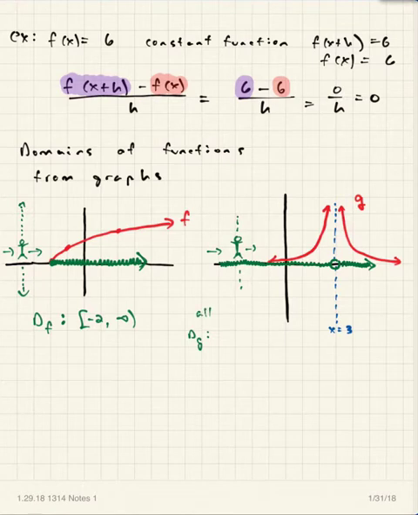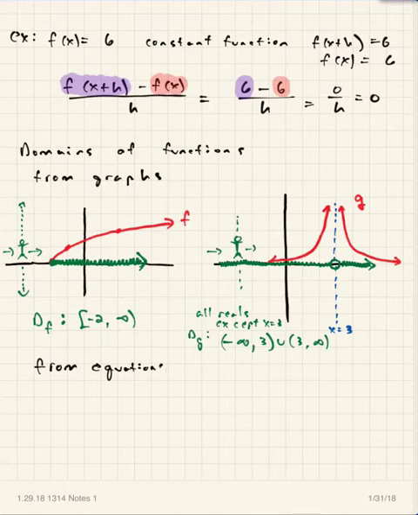Right? So it's all reals, in words, all reals except x equals 3. In interval notation, you'd write that as negative infinity to 3, parenthesis, and then union 3 to infinity, like that. Okay? So a little bit more about finding domains from graphs, and we'll talk more about that throughout the semester. But what we want to do now is turn our attention a little bit to finding domains from equations. What if we were given the equation for a function, and how do we write down the domain?